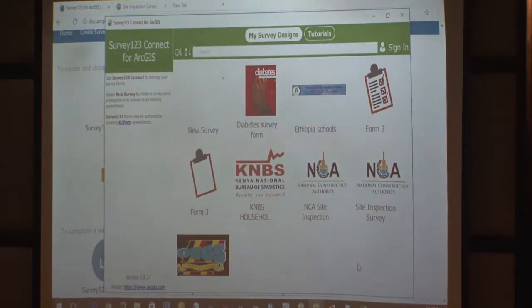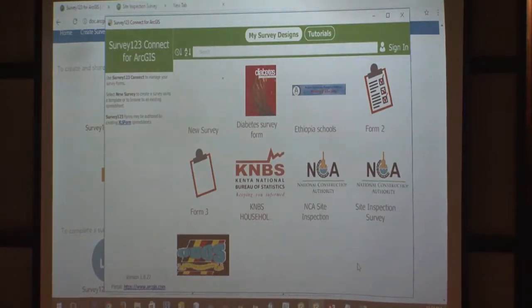Every organization or every inspector or researcher has a template, or rather a form of questions that he or she wants to populate with data. So you first of all create that. Maybe you can just write down what you want, your target group, and maybe the answers that you expect. Once you have that, then you start the Survey 123 create.